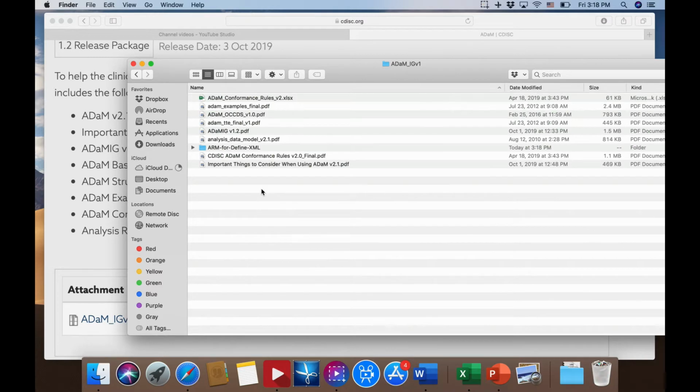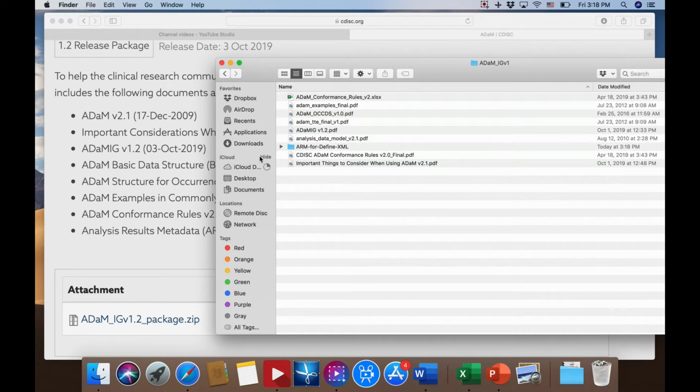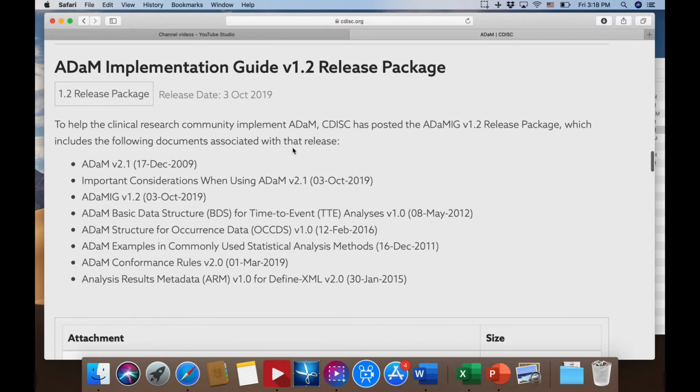You can see that there are so many files for this package. I will go through just part of that for you today. Okay, so when we reference 1.2, it is a reference to the whole package here.